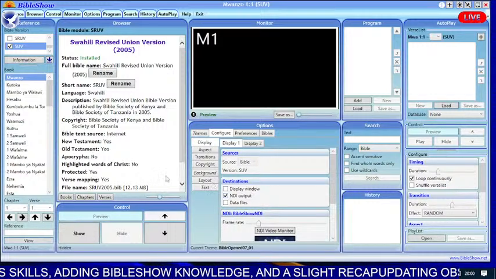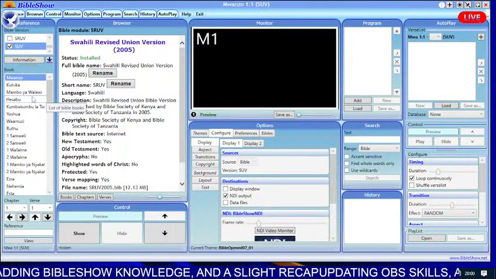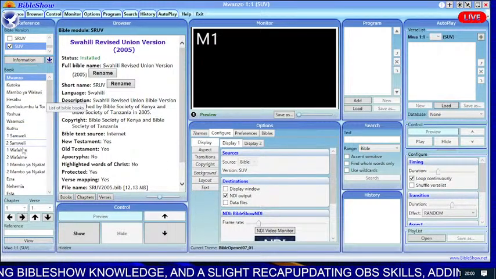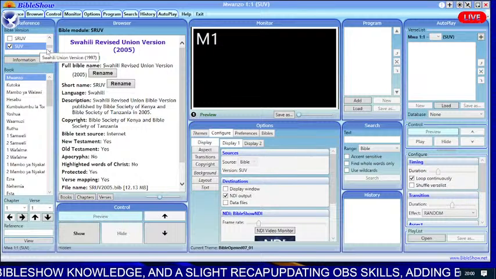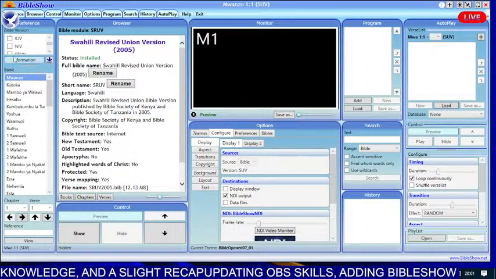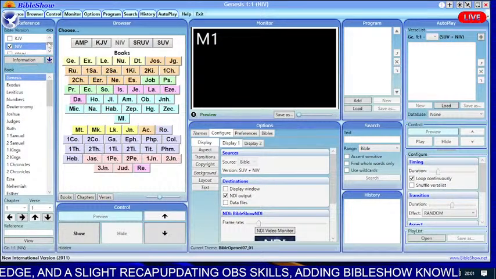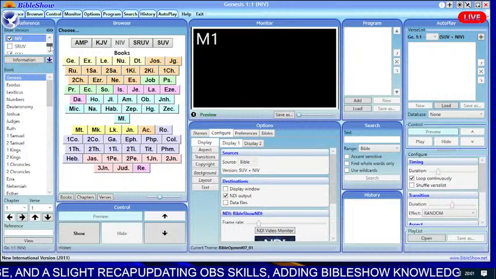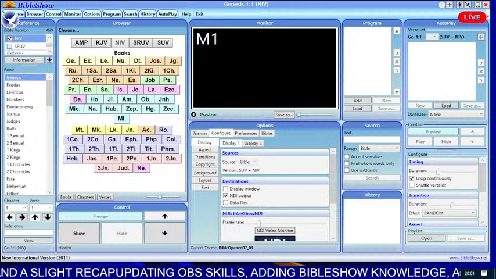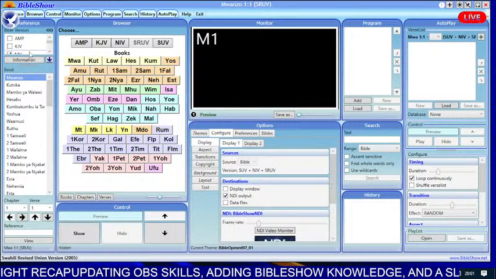Now if you want to display, let me take an example. Let me take it in English. So you can just come here where you have Bible version, at the very top, you click NIV, and if you mark 2 of them, it will display 2 of them. If you mark 3, it will display 3 versions. So for me, I don't want it to display 3.